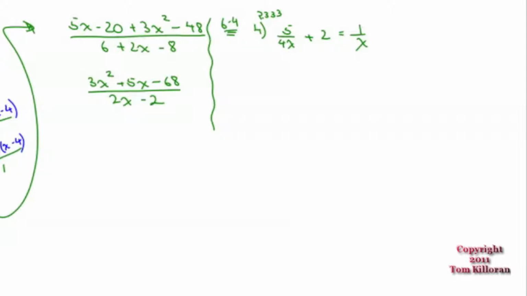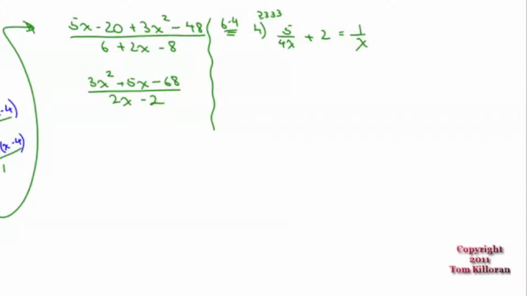This one you can say x cannot equal 0 because 1 over 0 is not going to work, and 5 over 4 times 0 will not work either. Can't divide by 0. How do we solve this equation? Well, we solve it like I've taught you before. What did I teach you to do before? Find the common denominator and multiply everybody by it. So the technique to solve that equation is the same technique that we're using over here with complex fractions. It's just that instead of having something over something, we have something equal to something, and they all have fractions in it.